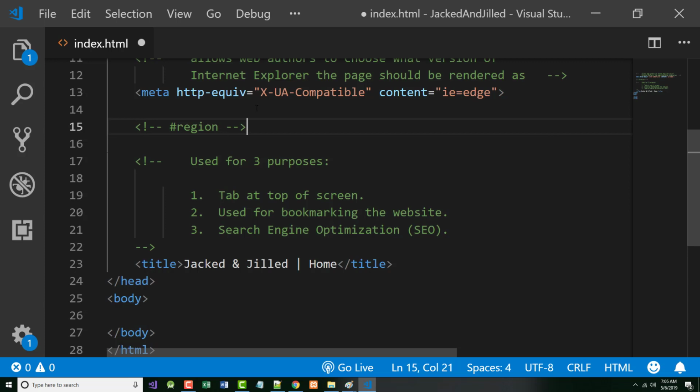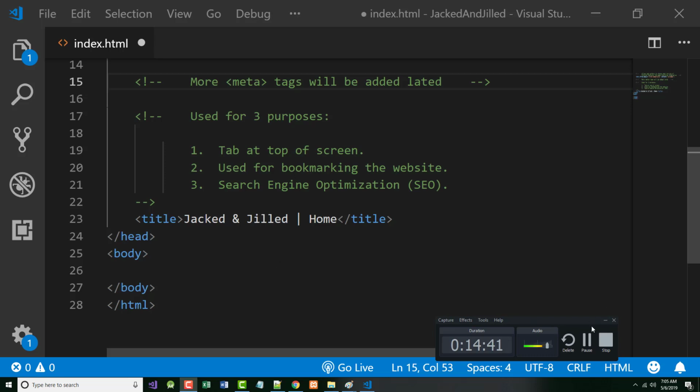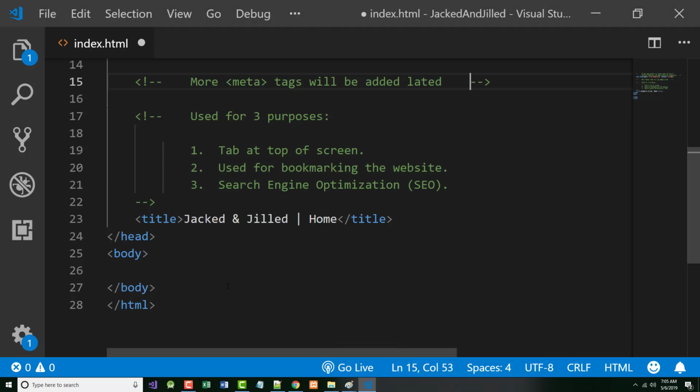Finally, the system is going to look, because what I didn't put out here is, whoops, that's not what I want. More meta tags will be added later. And again, you'll see what these are, how they're used, etc., as we go on. Now, I've already gone here almost 15 minutes. I'm going to stop because I don't want these lectures to get too long.